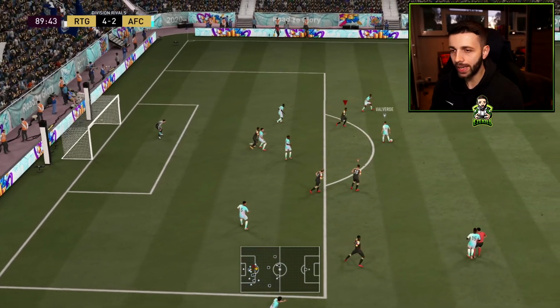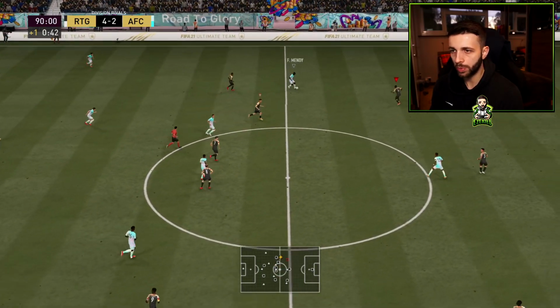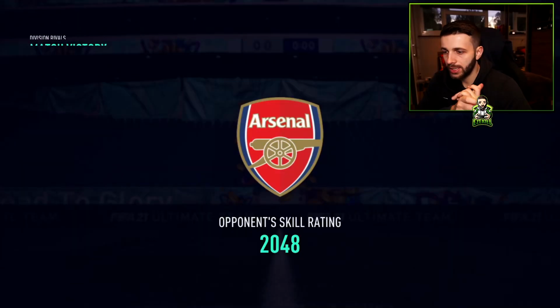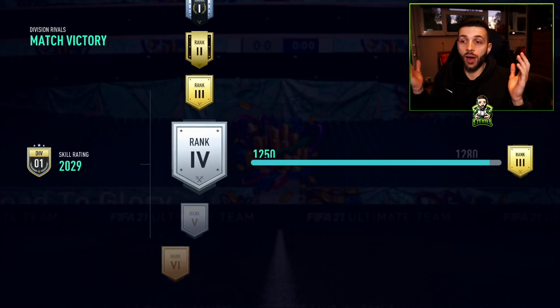Oh, that should have been a back heel. I wanted a back heel over to, I think it was Vinicius, but oh well. Trying to find that 5th goal. I actually scored more goals playing defensive against this guy rather than opening up my formation and tactics. Let's actually have a look at his skill rating. 2,050 almost on his skill rating. I did not expect that. I expected it to be like 1,900 or something. Don't know how he managed that.